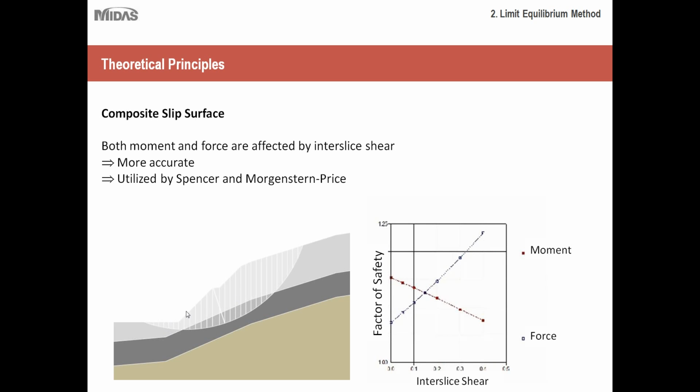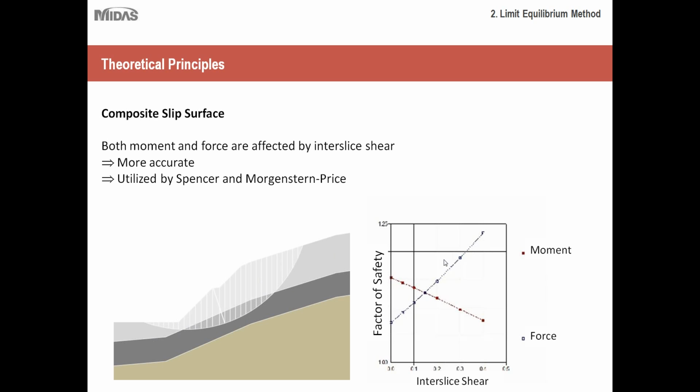It doesn't have to take into account any slices in this area. But when I take this area into account, there are certain other variables that need to be taken into account. And this typically leads to more accurate calculations, actually. This is the type of slip surface that was used by Spencer and Morgenstern-Price when they were taking into account interslice shear forces. So it took more variables into account. It was harder to do, but ultimately it was more accurate, because when a slope fails, the failure surface usually extends beyond the base.